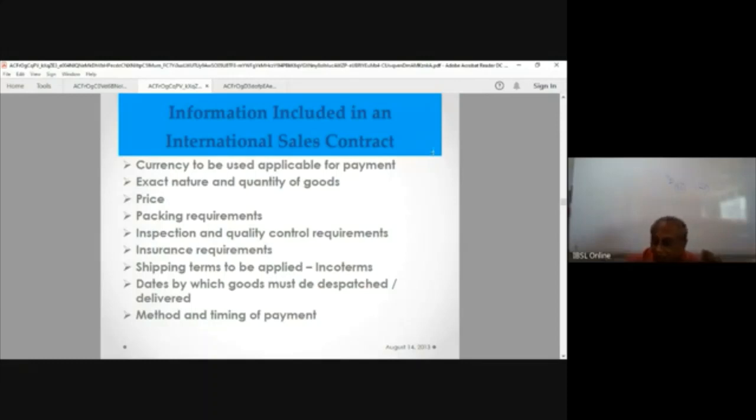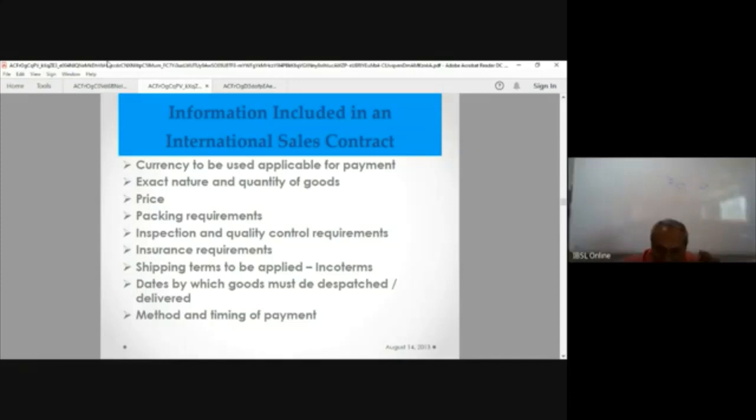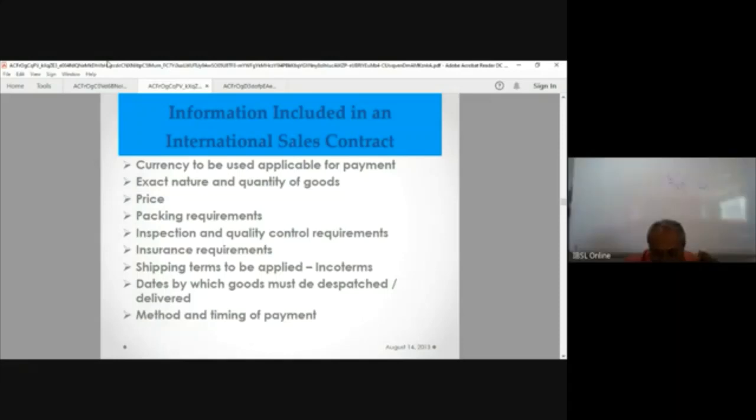And I don't know whether I'm doing too much. Make a weakness. Like my weakness here is I'm trying to. Excuse me, sir. Yeah. Tell me. So in the future, do we discuss Incoterms in detail? Yes. Incoterms? Yes. And there will be a question also. You can rest assured that definitely you are going to get a question in your final paper. Okay, sir. Okay. Right? Okay.